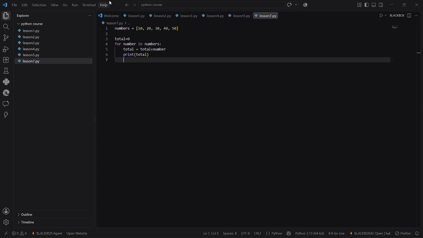And the next number is 20, so the total becomes 30. Then 30 is added, so the total becomes 60. And this continues until every number has been processed.